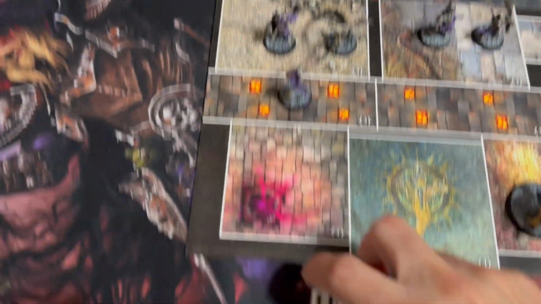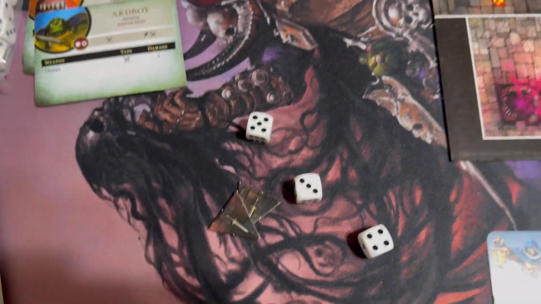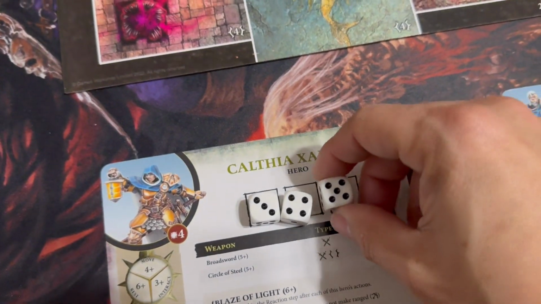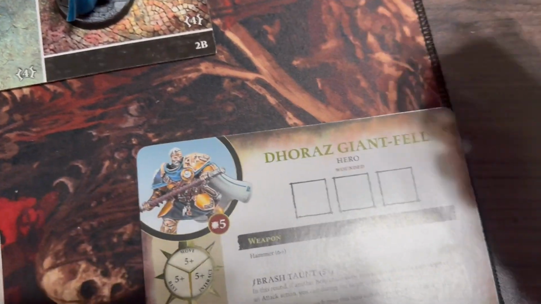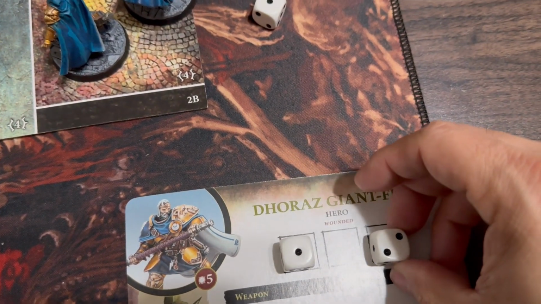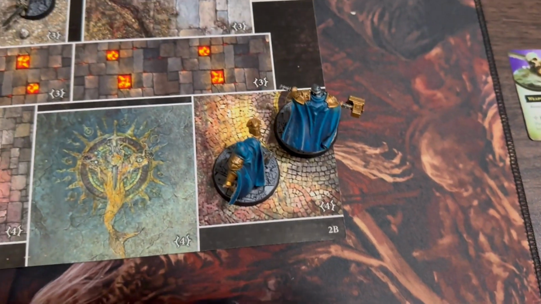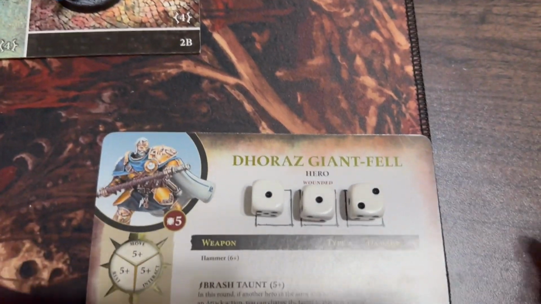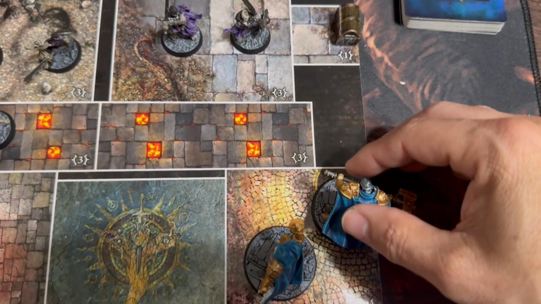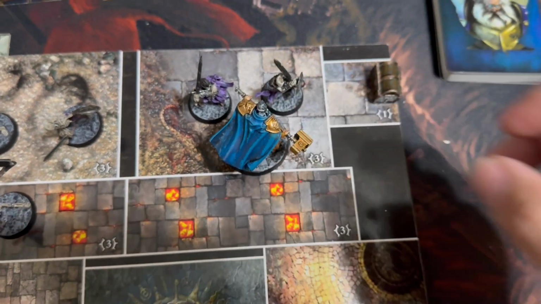So now let's go ahead and do our dice phase. For Calthea, she's going to have a 3-4. And for Doraz, a 1-2 and a 1. So no inspirational stuff for him. So starting with Doraz, he's going to go ahead and move 1. So he will move 1, 2. He will get into this location here.